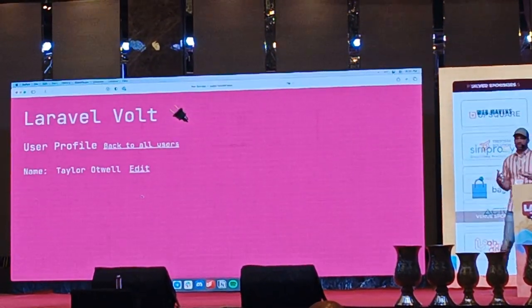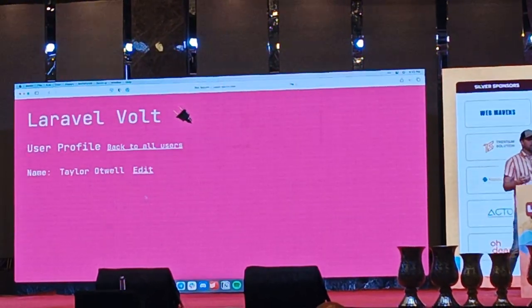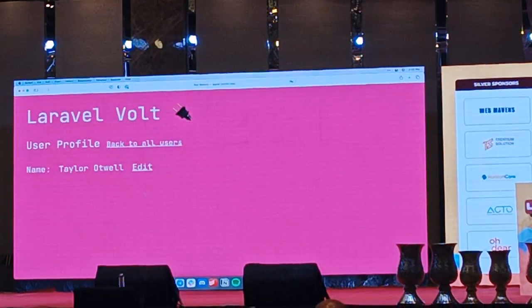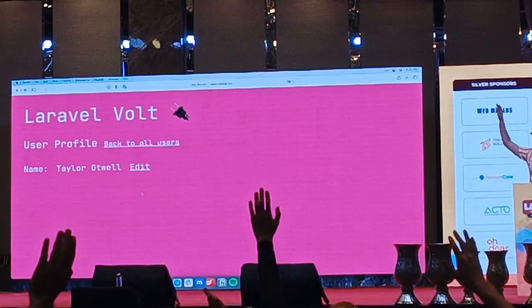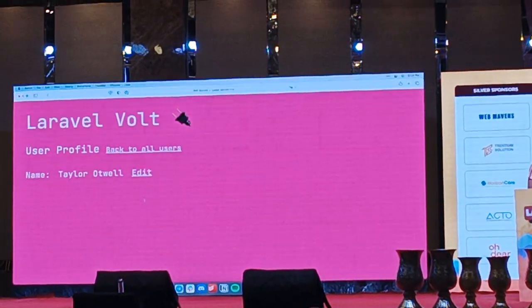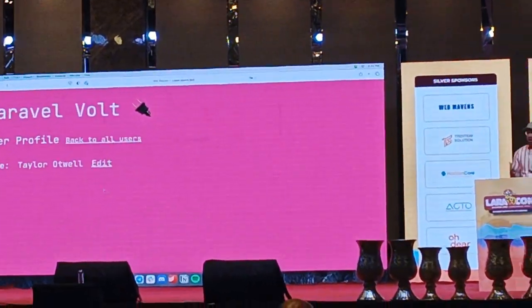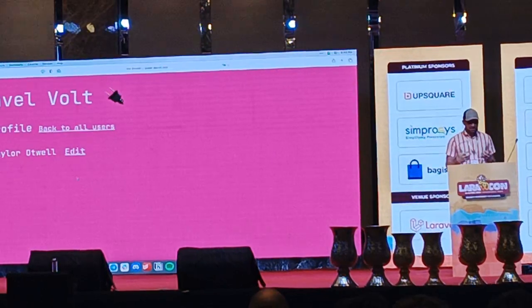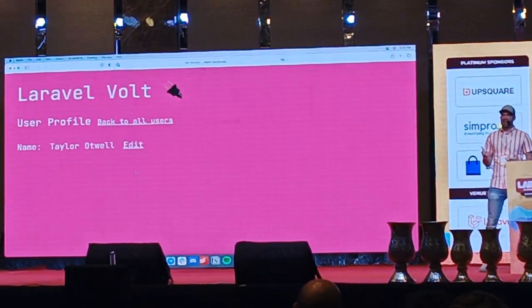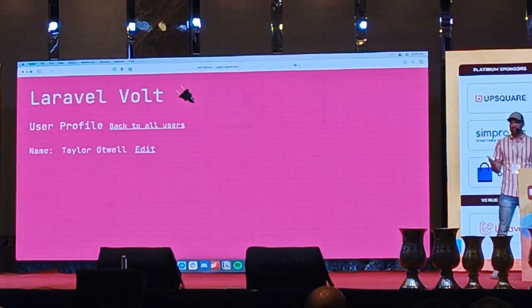But how are we going to make this happen? What tool could we use? Raise your hand if you've ever used a tool called Laravel Livewire. Laravel Livewire is an awesome tool written by Caleb Porzio that lets you build modern reactive applications that feel like they should have tons of JavaScript in them, but they actually are like 99% PHP.